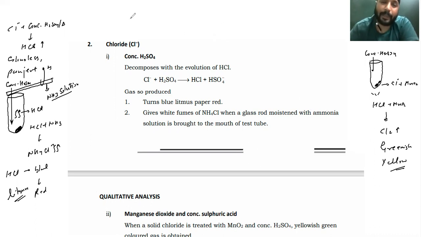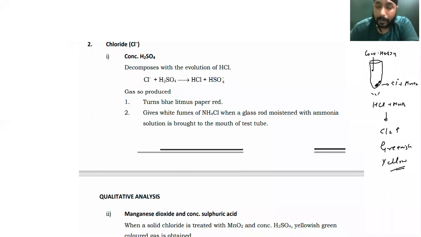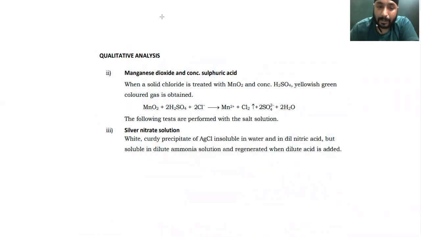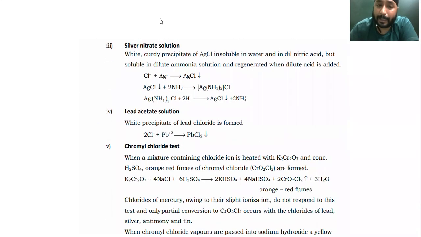Now, these are some tests which you have to do for chloride. There are more tests which are very important for chloride, and the chloride anion is very important from the perspective of JEE. A lot of questions come on chloride, and they'll ask you basically the test, exactly what is going on. Now, we have the silver nitrate test. Whatever I'm telling you here, write everything properly, because I'm telling you something extra which is not given over there also.